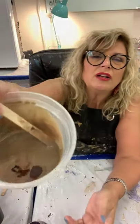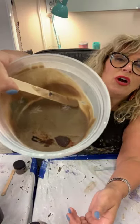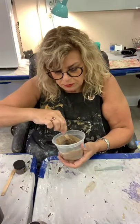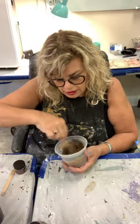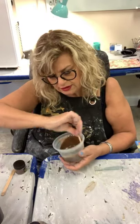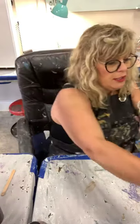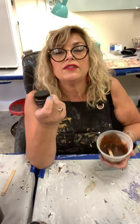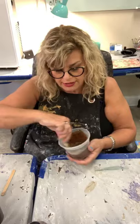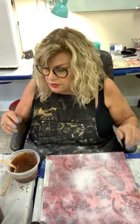But if you look really close, I don't know if I can get this in the camera, you can already see that powdered pigment starting to bloom a little. And I'm just gonna mix it all in together. That might also add just a little hint of metallic to this because these are mica-based pigments and I carry these. This is one of my favorite products. You can add it to any water-based paint product and it will tint it, although I don't recommend adding it to plasters because there is metallics in it, so why would you want those to disappear?